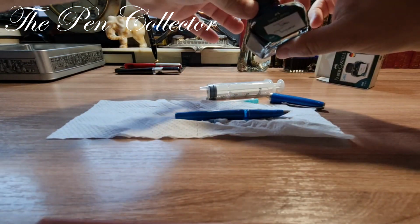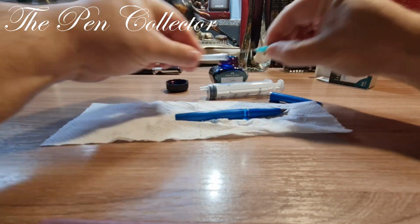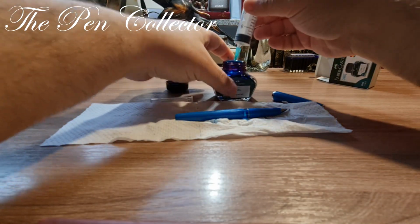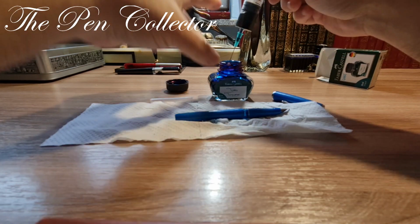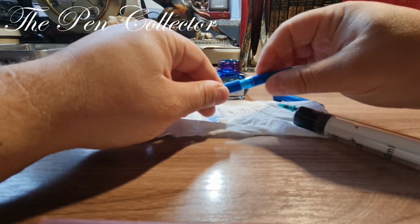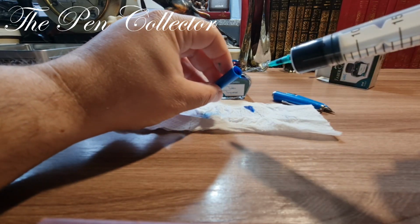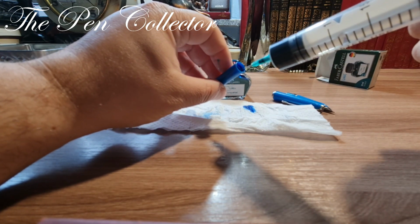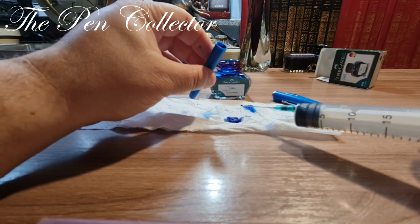So I will simply take it out of the bottle. I will give it a little shake. Now guys, I will insert the needle like this. It is properly inserted. And now I will simply draw the ink. I think this is sufficient, maybe too much. So I will simply take this bottle and I will fill it like this. Yes, I'm gently pushing on the syringe. Yes, now you can see it's full.